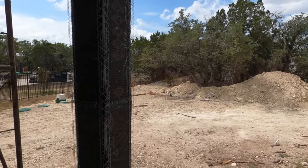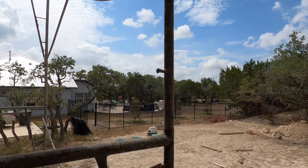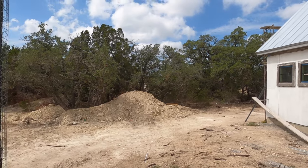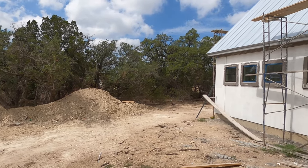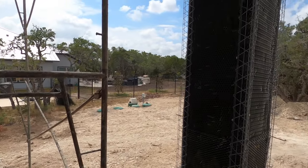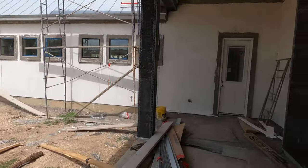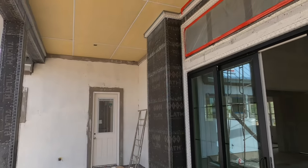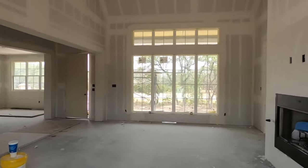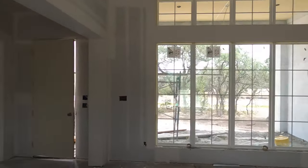You can see your neighbors to the left — they do have a beautiful pool. These are pretty wide lots, but definitely more space in the back. You're definitely going to have nobody visibly right behind you, but you will have people next door. This is on septic — just wanted to point that out. Plenty of nice space. Let's head on upstairs to showcase what that looks like.